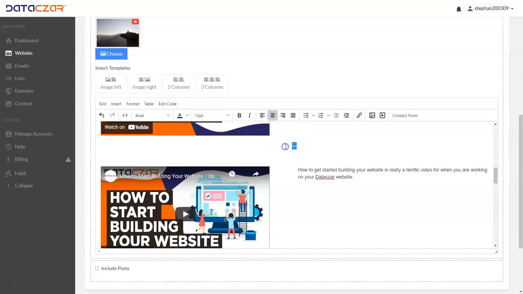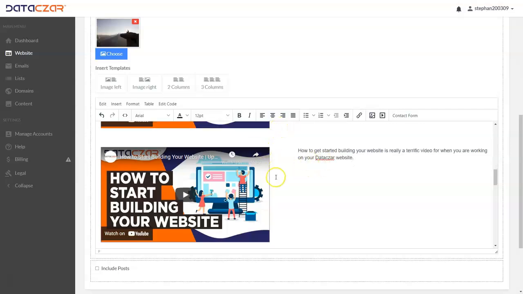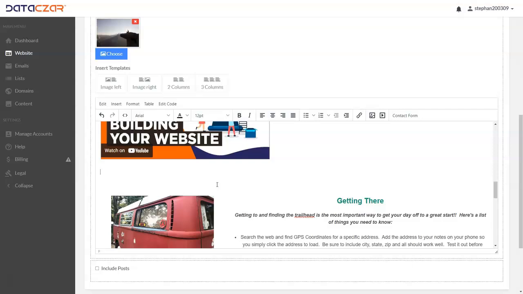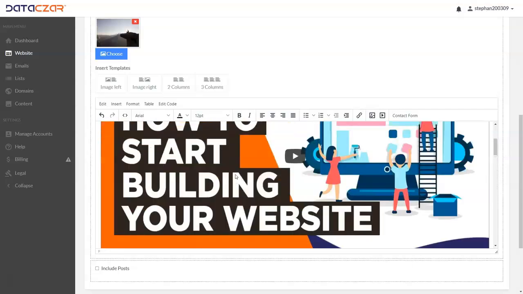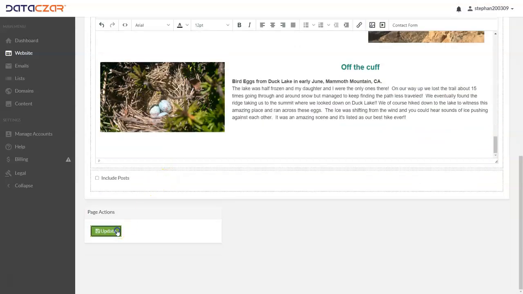This is the tricky part here. This is little dashes. Remember, the formatting's all separate over there in between these. So when you're working with the 2-column, just remove the dashes. I'm going to go delete, delete, and just move that up. And again, I like to move it over to the left. Then I go delete, delete, delete, maybe backspace, and then there it is. So that's how you add them. And then what you do is you scroll down and you click Update.